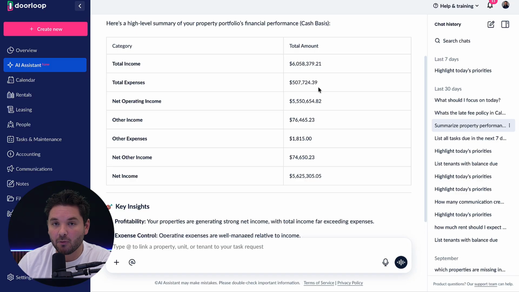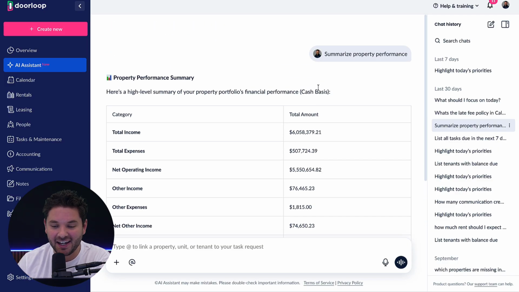This is going to be available both on your mobile device and, of course, on your desktop here, like how I have it. This is amazing, and I'm really excited to see what all of you start messaging with the AI and bringing to us really cool use cases like this customer that asked me what's the late fee policy in California.